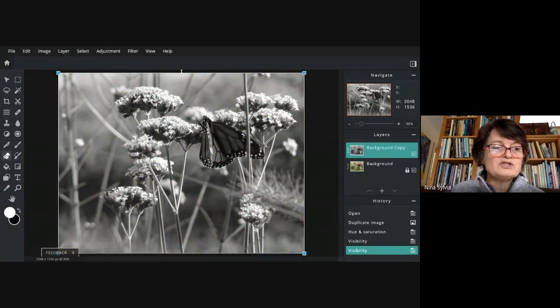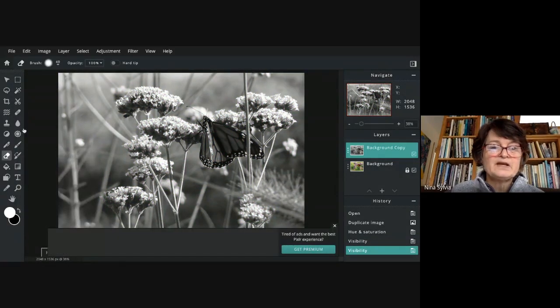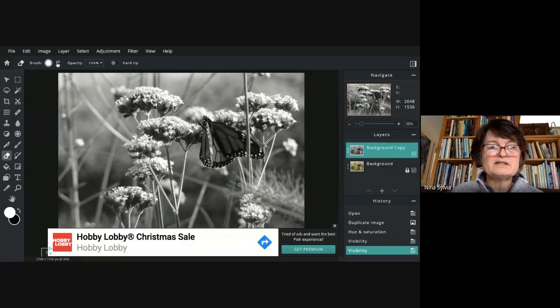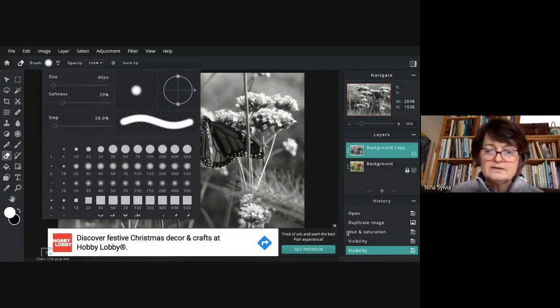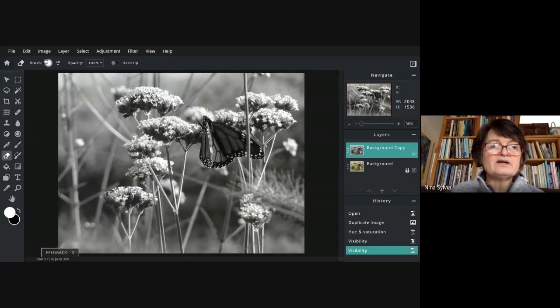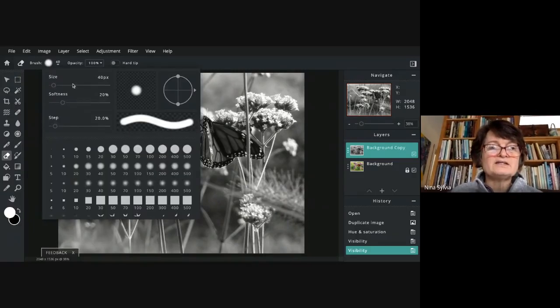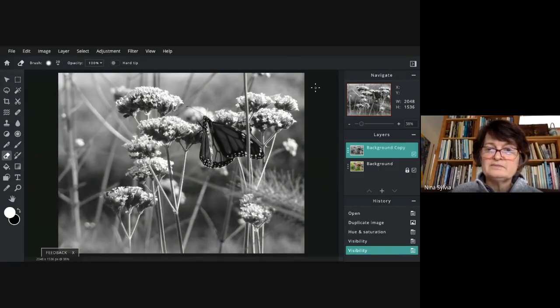So I'm going to go over and choose my eraser. And even though it says brush up here, this is basically the attributes of whatever tool you're on. So if I click on brush, I can change the size and the softness of it. If you have a hard edge, sometimes it'll give you a hard line around something. And I'm going to drop down to about 20 with a fuzzy edge still. And the way to get this box to close is just to click someplace outside of it.